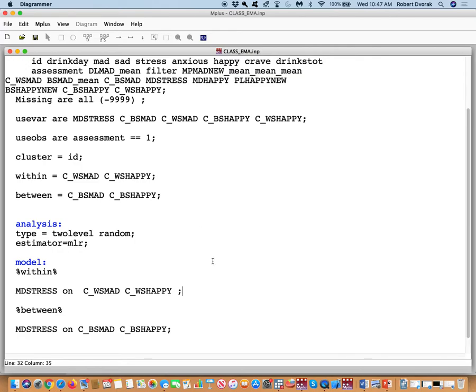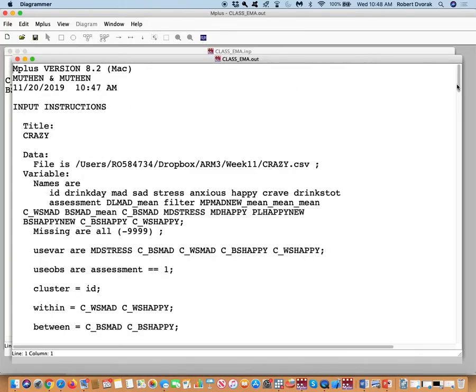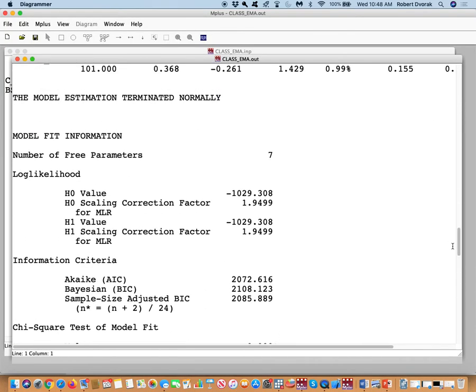Now, if we do this, we can't actually predict our slope at level 2 from anything, but this will give us true contextual effects, right? You'll see what I mean here in just a moment. Are we all ready? Let's hit save, and let's hit run and see if that works. Kind of didn't look like it worked. Oh, it did work. Okay.